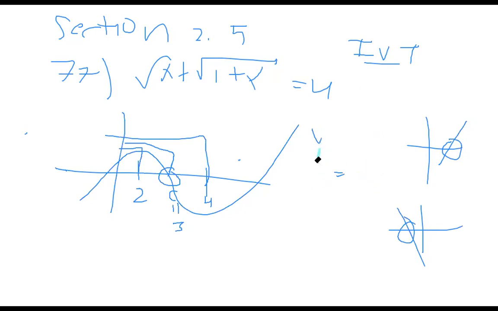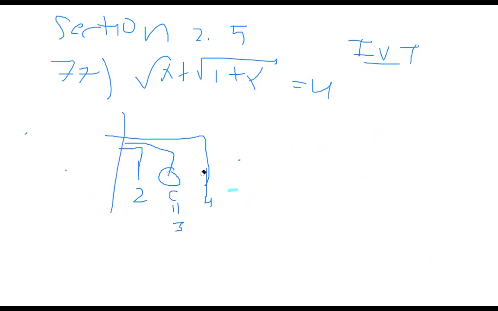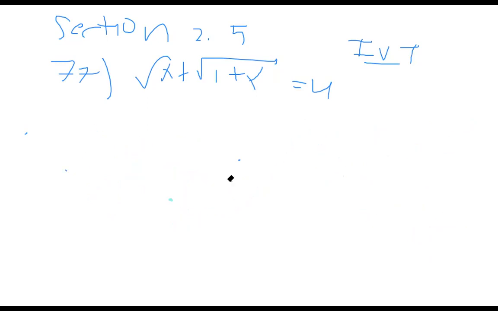Basically, what she said is you have to choose two random numbers and see if it works out. So what numbers do you want? 0 and 3 or something? All right, let's choose numbers at x equals 0 and x equals 3. We'll plug that in. So this is going to be root 3 plus root 4 equals 4.